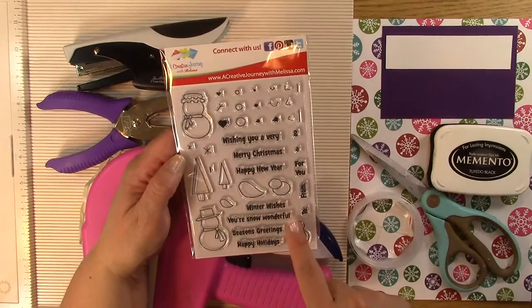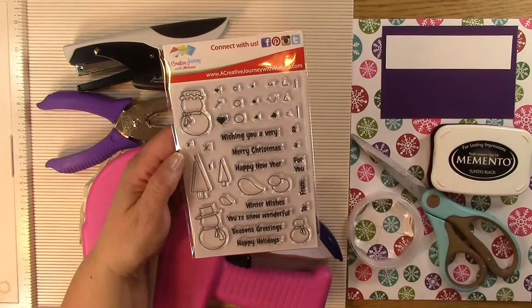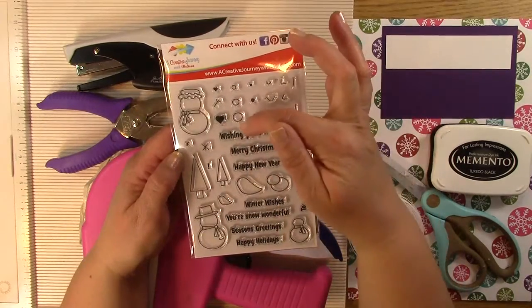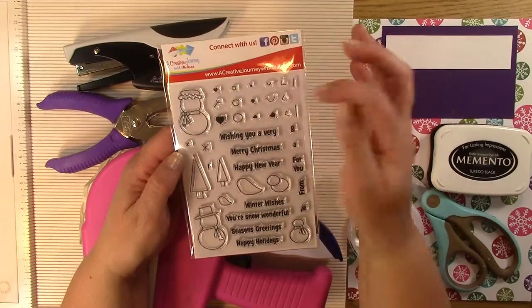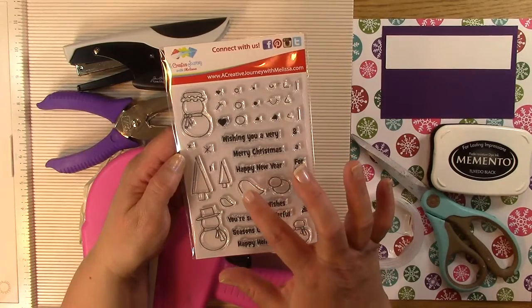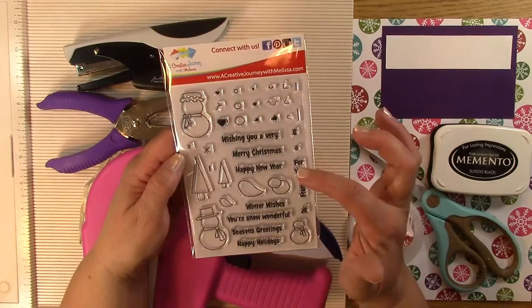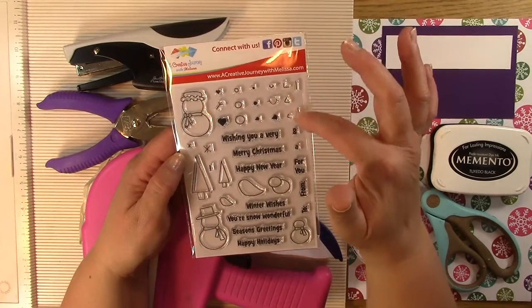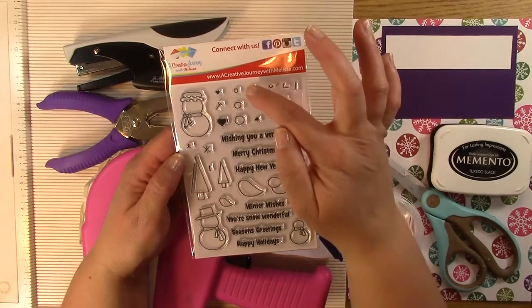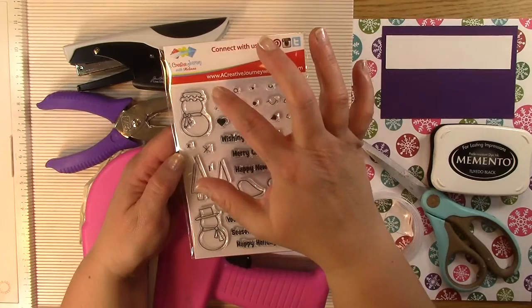At any rate, with this stamp set, Your Snow Wonderful, you have a Mrs. Snowman, a Mr. Snowman, or a Mrs. Frosty and a Mr. Frosty, whatever you want to call them. We have some Christmas trees, we have some little snowflakes, hearts. You can use these as snowballs or create a mini snowman. You have this little character, it could be a cat or a dog. You have a bird here, a little bird there. You have also a smaller snow person here, and here we have faces, and here are the sticks for the arms, and this is different sizes depending on what you're doing it for. Here's a carrot nose, and here are the eyes and the button or the charcoal buttons, whichever. You can use either or. And you also have a heart.